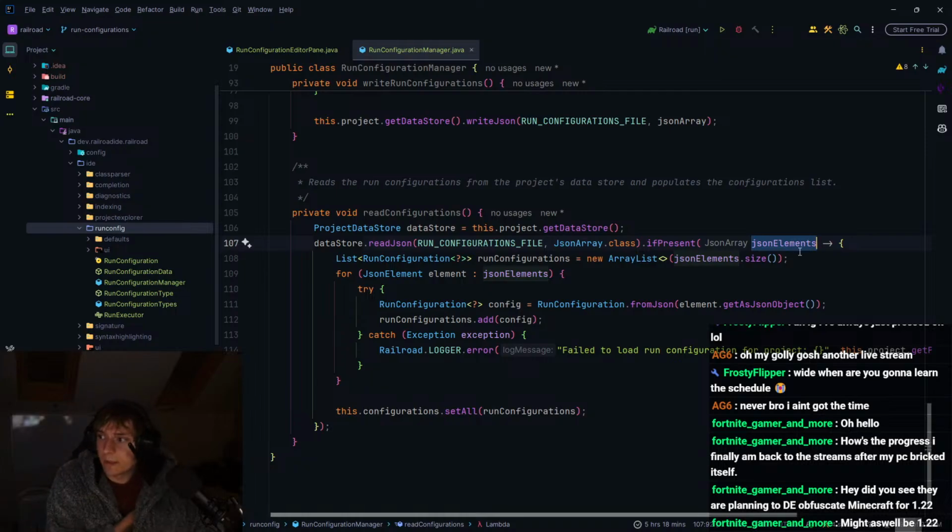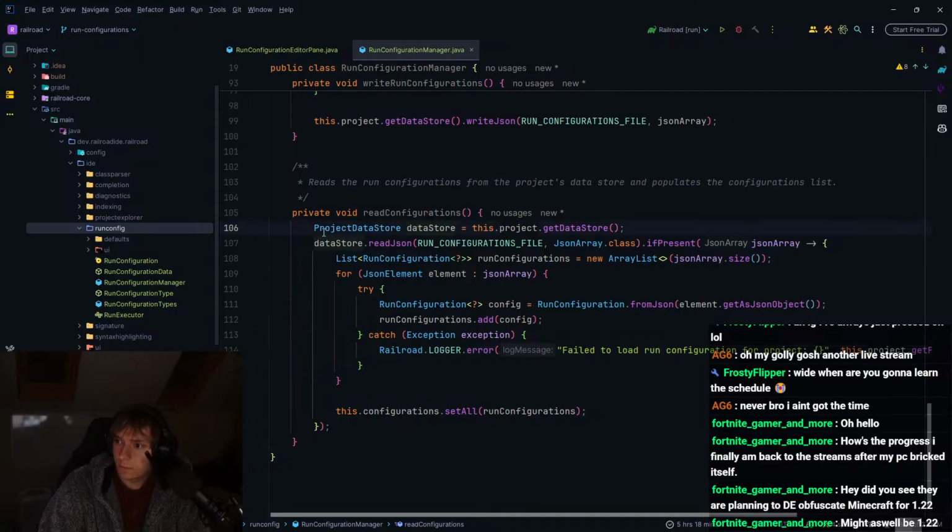That's probably a better way to do that. So this will be the JSON array. That just simplifies that code a little bit. And yeah, that's fine.